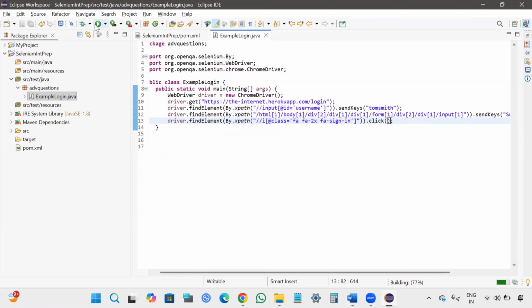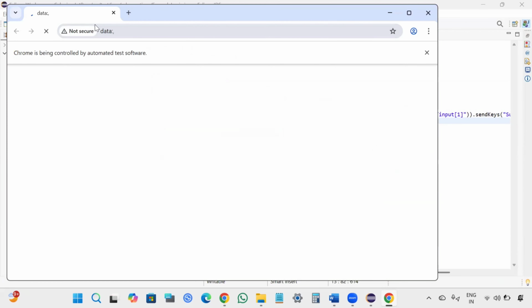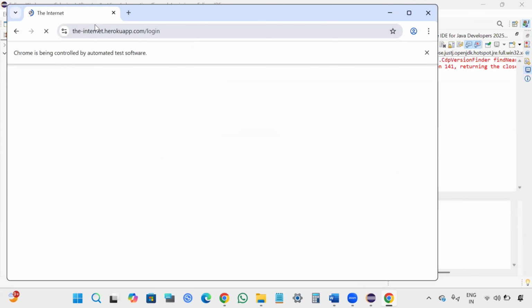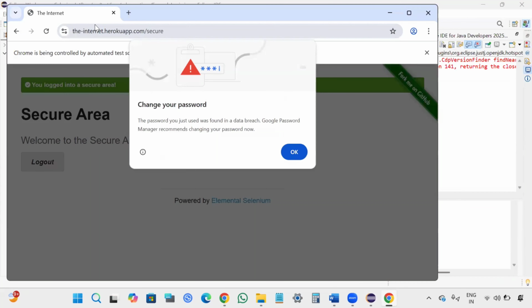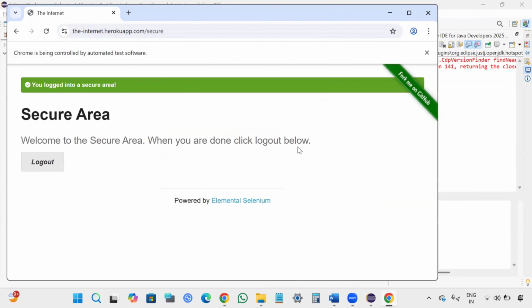Let's run the code and check. See, we are able to successfully log into the home page.